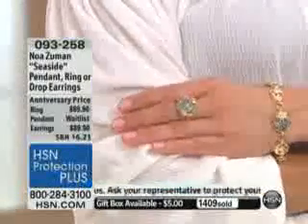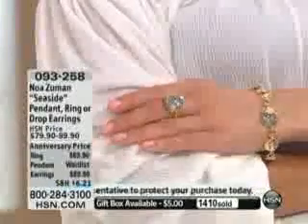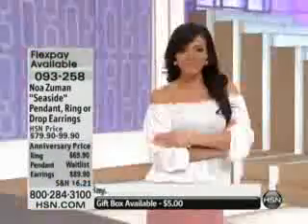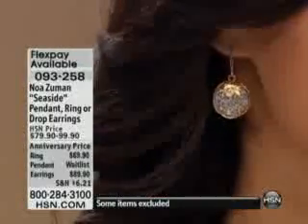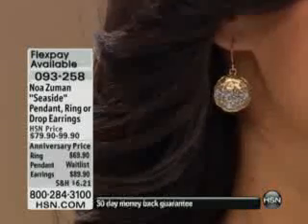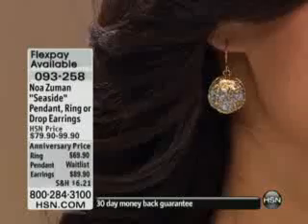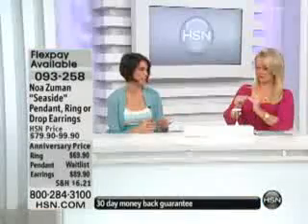On the side you have a very delicate, very organic design. The name of this collection is Seaside — it's the area where I grew up in. It's right by the Mediterranean. And this is the beautiful color of the glass. It shows the beautiful color of the Mediterranean with all the herbs and the plants that you find when you take a walk on the beach.